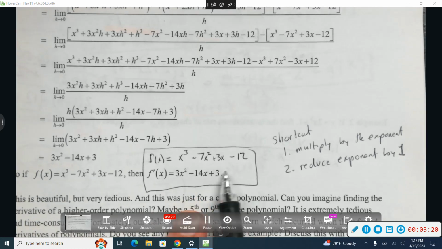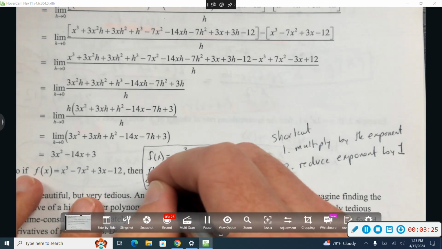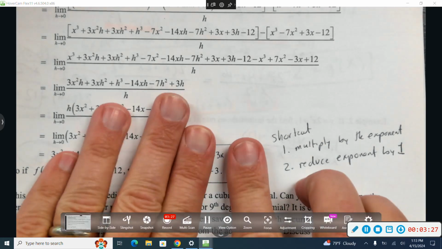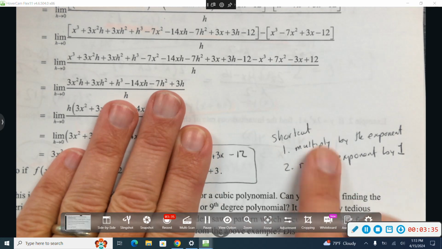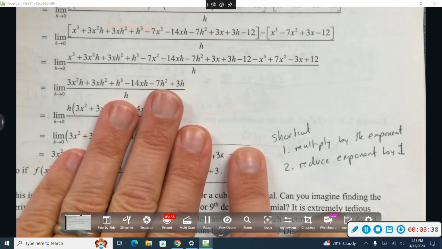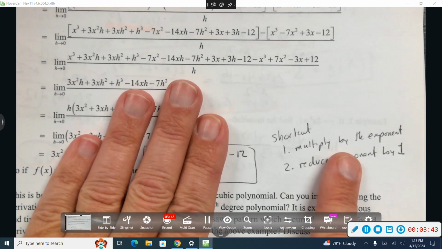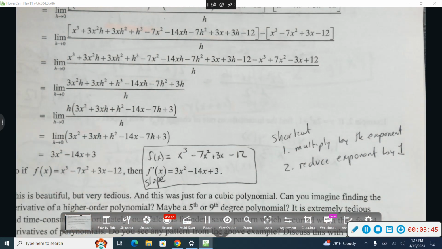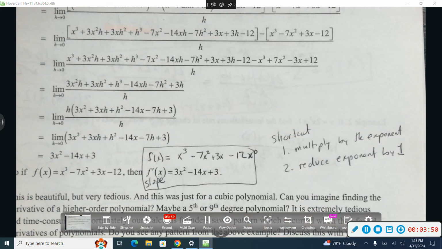Now, a couple of things toward the end here. From 3x to 3, remember that the derivative tells us the slope. So if we zoom in on 3x there, the slope of 3x would just be a line with the slope of 3. Now, it still fits the shortcut rule, but it's also just knowing the slope. 12 is maybe a little harder with the shortcut, because it's like, well, what exponent? I don't see an exponent. But you could make that x to the 0, and then when you multiply by the exponent, it zeroes it out, and it doesn't matter what you do after that. So that's one way to think of it.